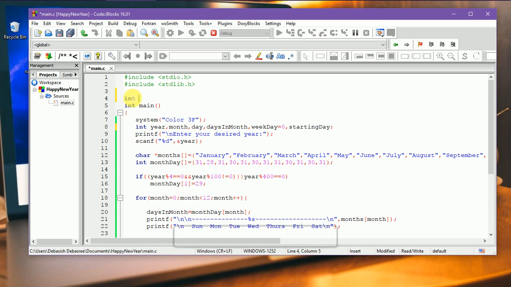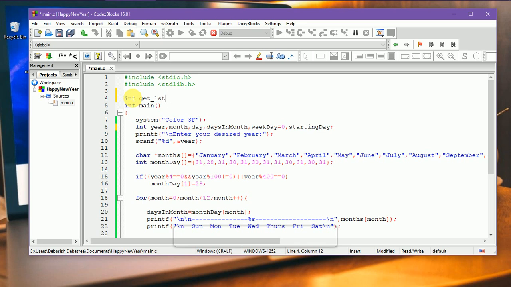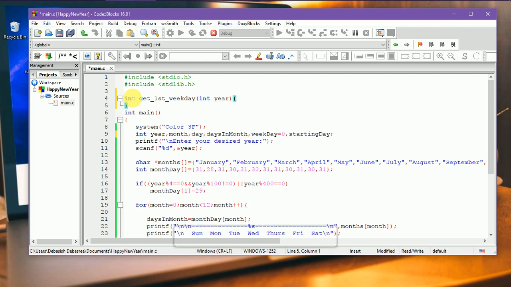If this function returns 1, the starting day of 1st January was Monday. Like that. If this function returns 6, the starting day of 1st January is Saturday. This function will always return any value from 0 to 6, including 0 and 6. Okay, getFirstWeekday, and this will take a parameter, int year, that the user will provide.